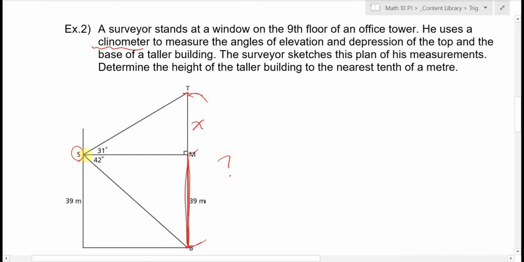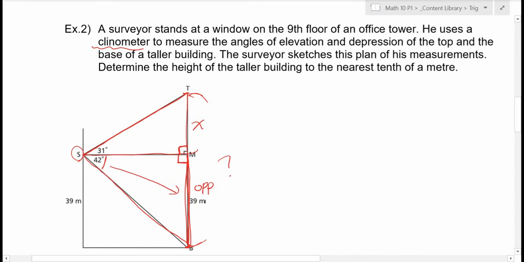Again, if you look at this triangle, we can't solve for x directly because we only know the angle. We don't know anything else, really. Well, actually, we know the angle 90 degrees there as well. But those are the two angles that we know, and that's not enough to solve for x. However, we do have a second triangle down here, for which we have plenty of information. Again, that's 90 degrees. This is 42 degrees. And we know the opposite side from 42 degrees is 39.